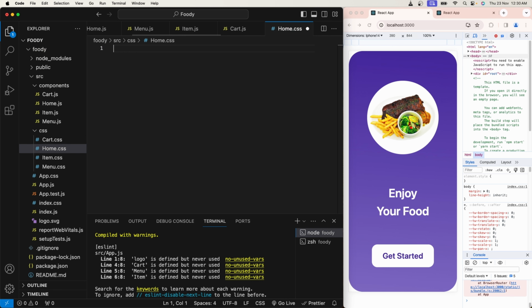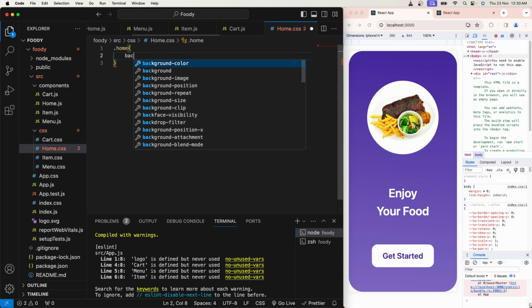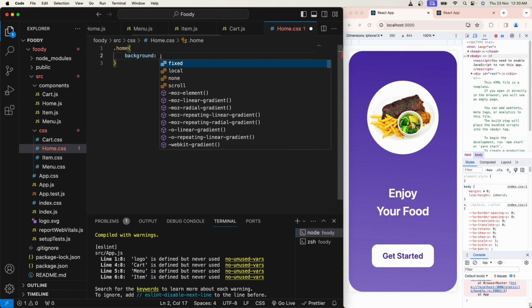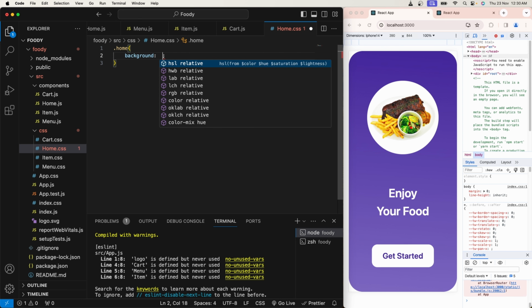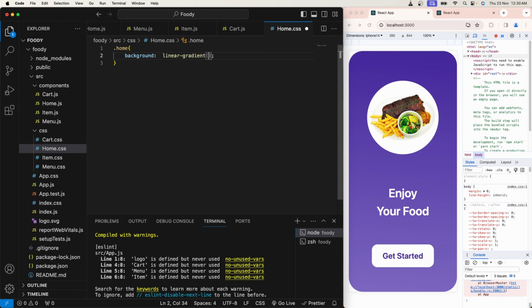Here I'll give a class home, and here I'm going to write a background as linear gradient of 184 degree, hash.